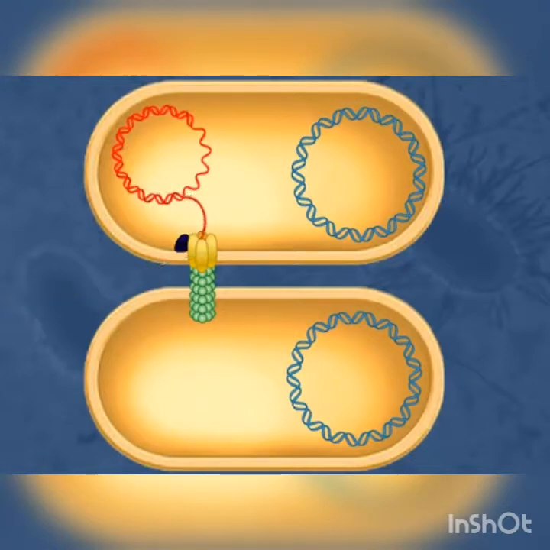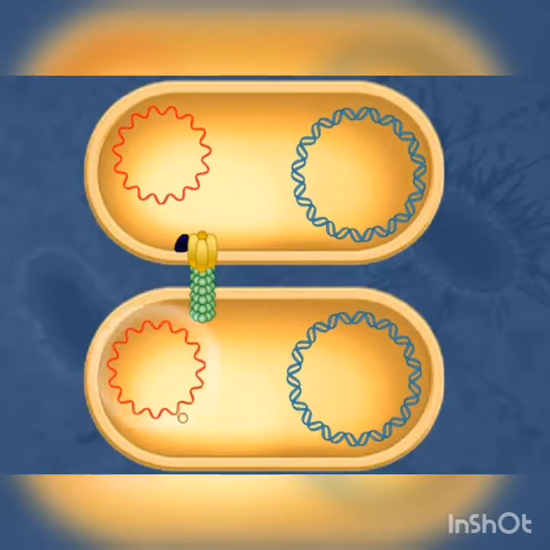The exporter pumps the tDNA relaxase complex into the recipient cell. Once the entire tDNA molecule is transferred to the recipient cell, relaxase joins the ends to make a circular DNA molecule. As the tDNA is transferred to the recipient cell, it is replicated to become double-stranded. In the donor cell, the F factor DNA was also replicated to become double-stranded. This actually occurred as the tDNA was being transferred to the recipient cell.